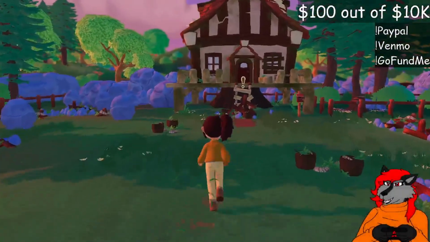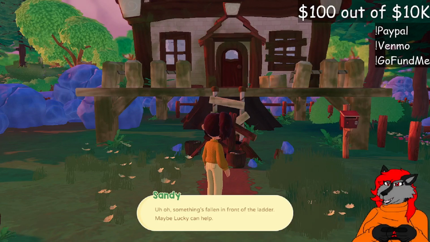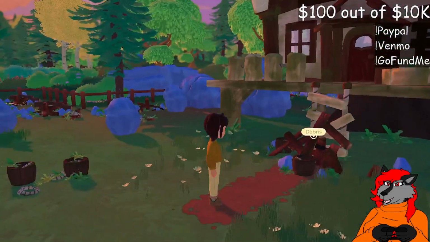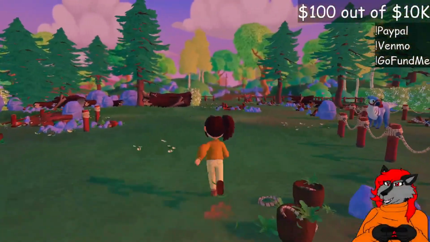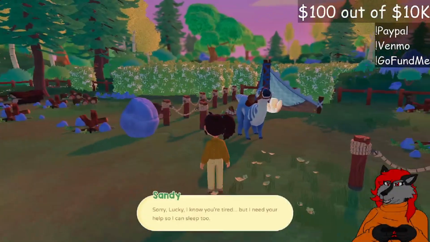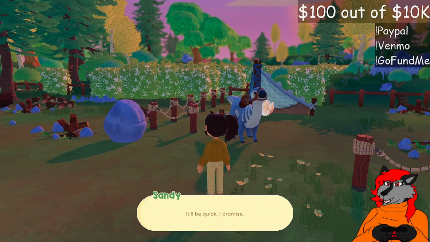Oh my god, look at all those fucking rocks. Uh-oh, something's fallen in front of the ladder. Maybe Lucky can help. Oh, okay, figured out how to run by accident. Sorry, Lucky, I know you're tired, but I need your help so I can sleep too. It'll be quick, I promise.